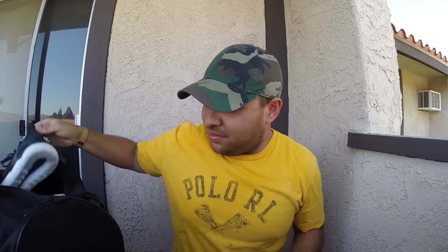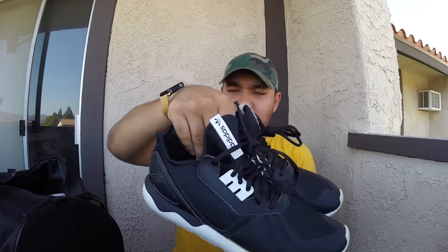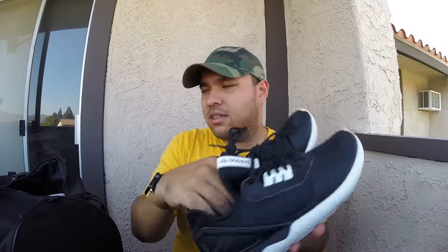A few days ago I did go to a Goodwill and I picked up these. If you follow my Instagram you would have seen it, but they are the Adidas Tubulars — super clean for $9.99, had to pick them up. I also found Rocheruns and some OG guest boots but didn't pick those up. They wanted 15 bucks, and the Rocheruns looked great on top, almost like a salmon and gray color, but the bottoms were just worn out — not worth it. Barely any use though; the print is still good on the inside.